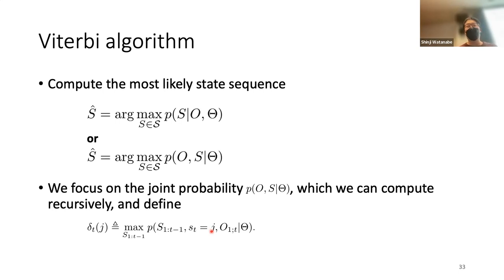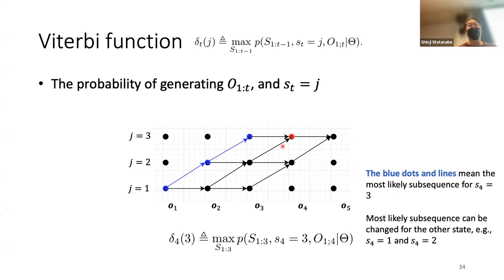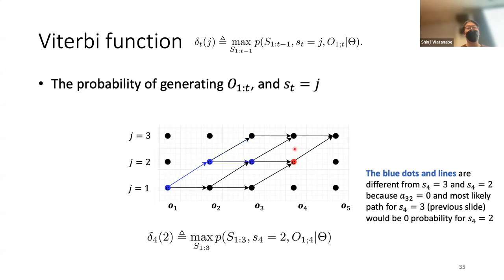This Viterbi delta function provides the information of each state. It also provides the partial most likely state sequence for each state, and then provides the probability and so on. This is the delta function. And this probability is computed for each of the nodes, by the way. So it can also be computed here or here, everywhere we compute this, and then get the best state likelihood. I will explain more about the algorithm, but anyway, it's a little bit similar to the forward probability or backward probability, right? At each point we compute some values.